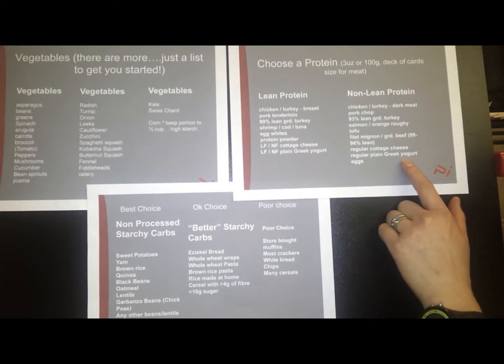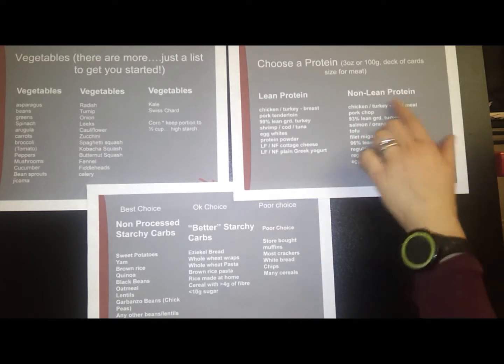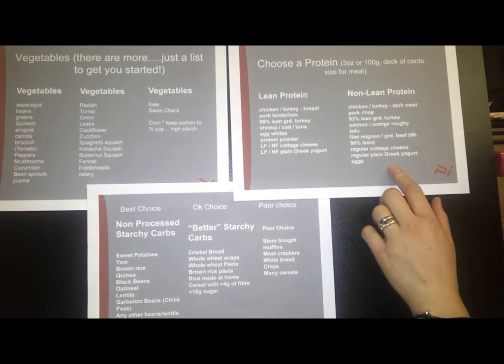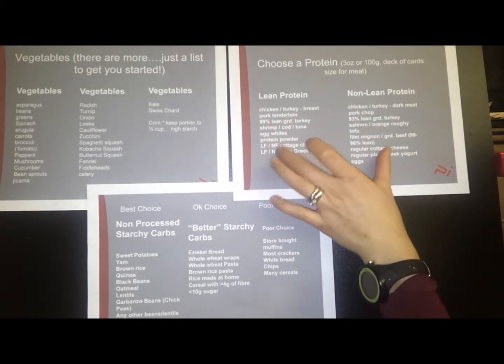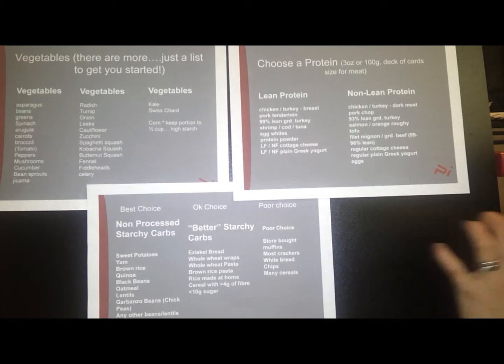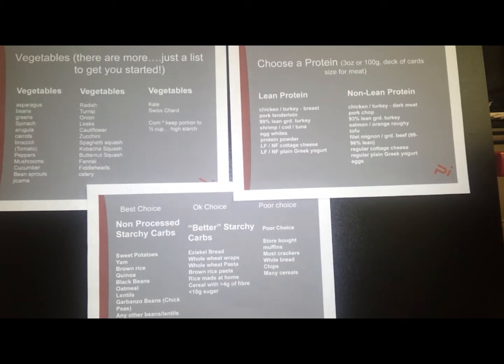You won't find ribs on my list here, or a super fatty burger. All of these have a little bit of fat in them, but it's typically not terrible fat. So these are still good choices that I've listed here. If you don't see your favorite proteins on here, ribs, a super high fat burger, that doesn't mean that I never will allow you to have it, but you want to consider that to be a treat.